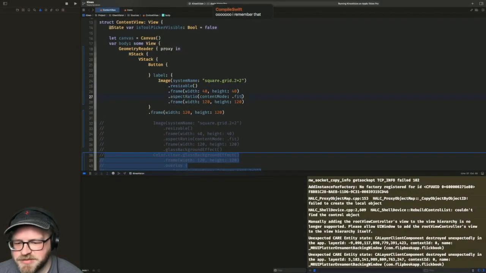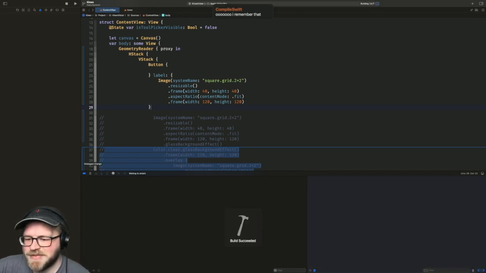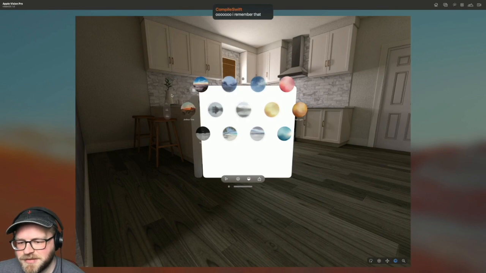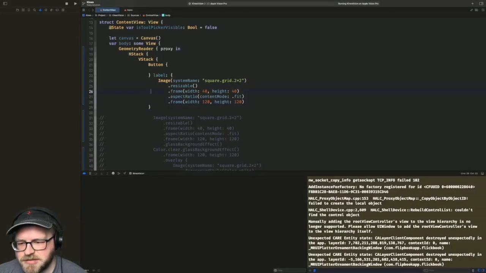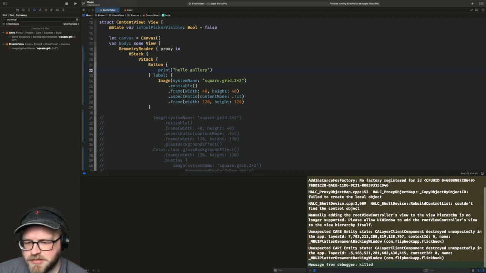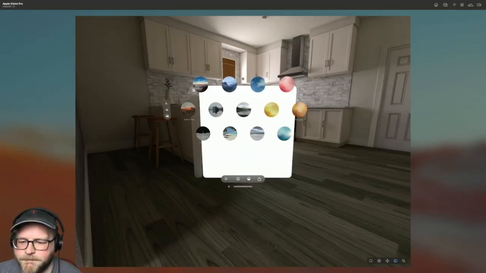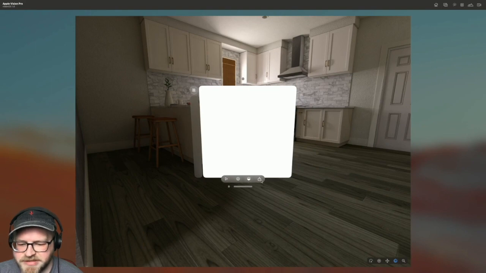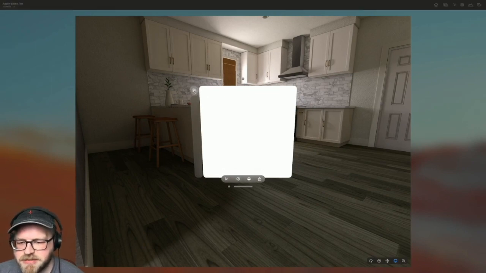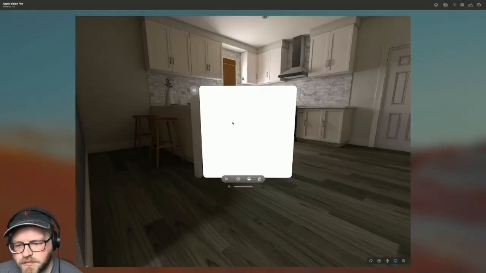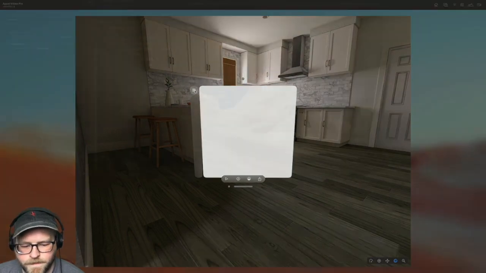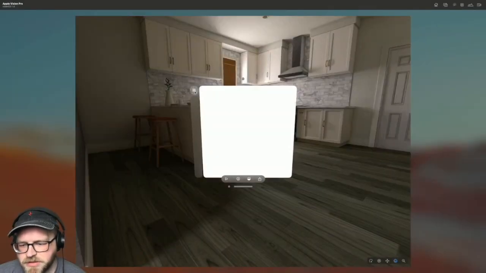There we go. Okay. We got a button. We're almost a real app. Okay, so now the other question is, why doesn't this hover? Is that just because it doesn't do anything? Print, Hello, gallery. Because these buttons have a hover effect. Oh, that one kind of does. It was just very subtle. Didn't do anything.